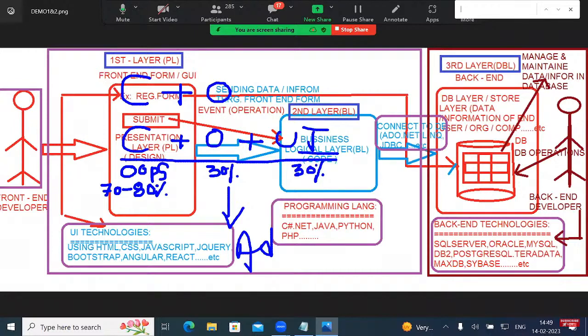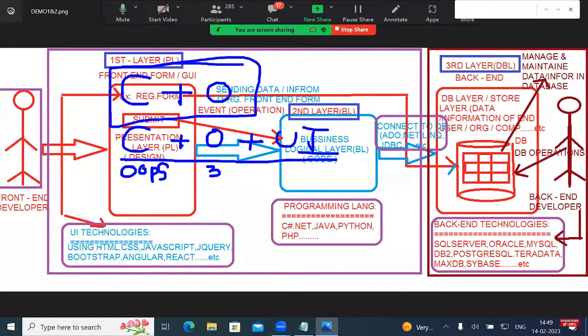Sir, 4 courses at a time we can't do, sir. It's highly difficult. Okay, then what do you want to do? First, you have to join into core Java and Oracle. If you have much time, 6 months time is there in your hand, initially these two join. In these two, core Java first, and Oracle is completed fast. Once core Java is at its end stage, in the remaining 10 days Oracle will be completed.